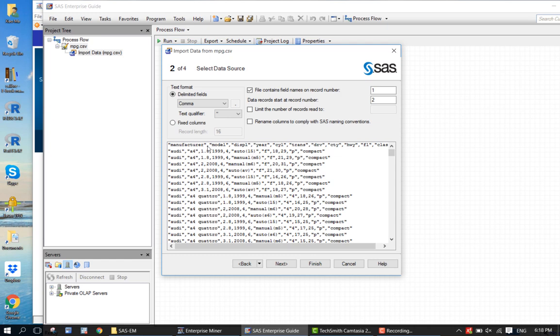The row with manufacturer, model, displacement, year, and such, these are the headers of the variables, right? They designate the name of a particular column, and that is where the data will start. Anything before this line, you can specify the program to ignore.